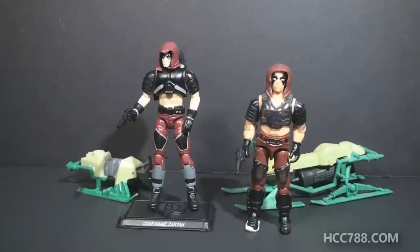So which is better — the vintage or the modern figure? The modern figure has modern articulation and modern sculpting, and that appeals to collectors of modern figures. The vintage figure, however, was the original — it has that going for it. Also, the vintage figure has a color change gimmick, it has a mask, it has removable chest and leg plates, and it comes with a real vehicle, albeit a small one. The modern figure certainly looks very nice, but mostly what looks nice about it was taken from the vintage figure. So sorry, modern collectors — my money is on the vintage.